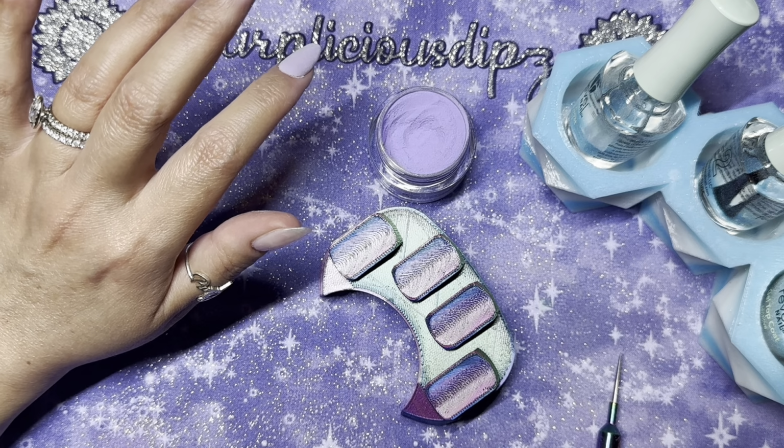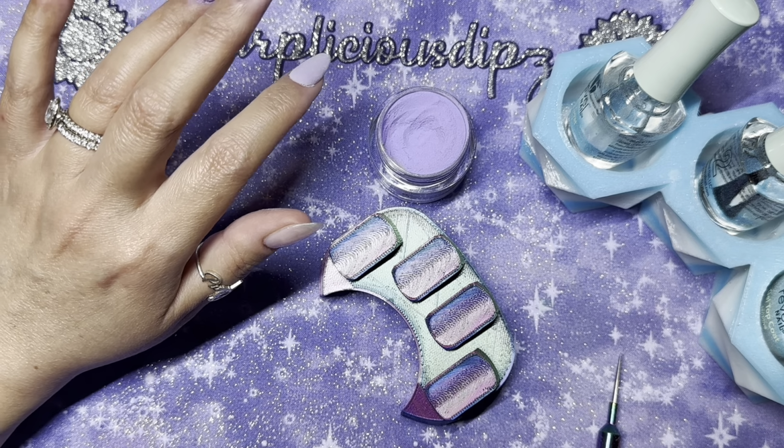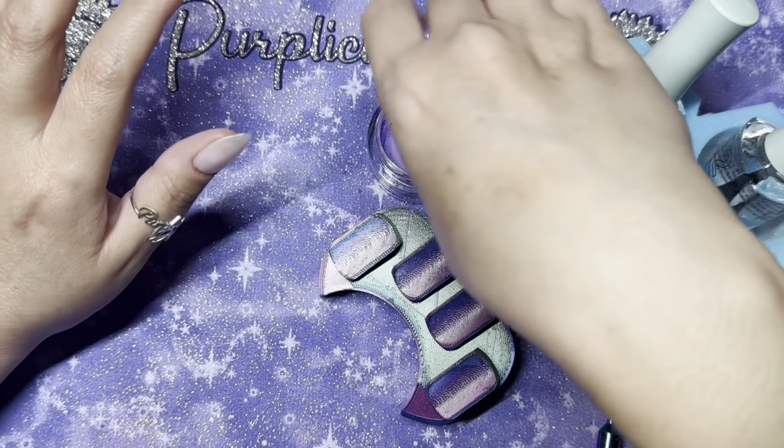I'm just popping back in really quickly to say that I am really enjoying using these powders, and I don't know why I don't use Revel more often. So you may be seeing more Revel in the future.